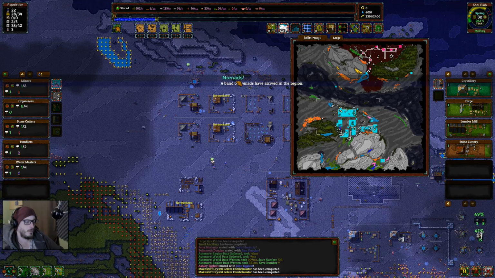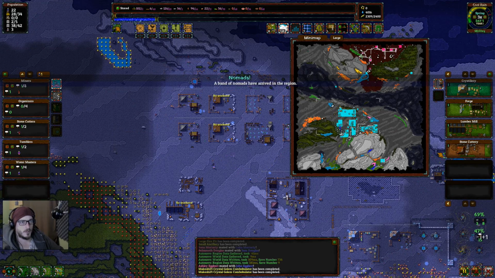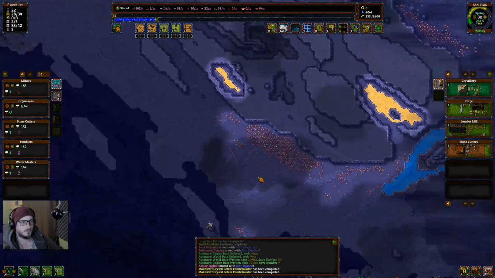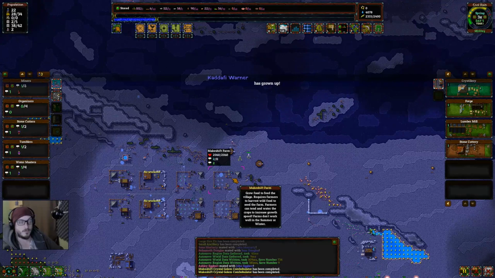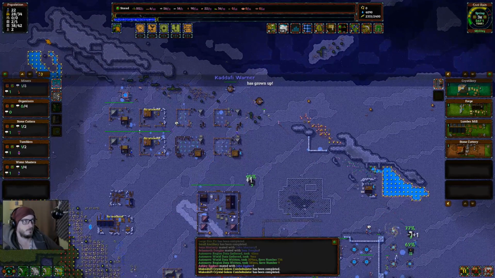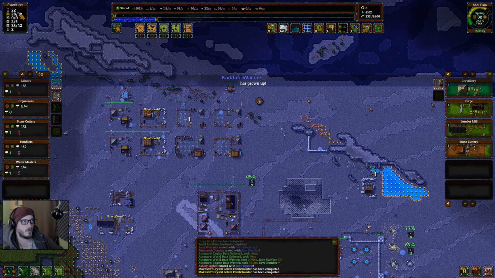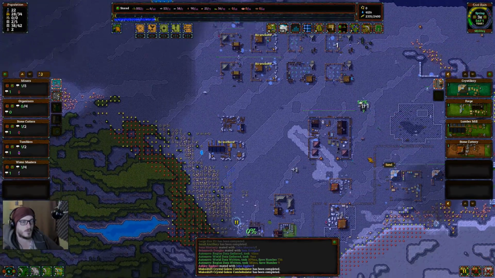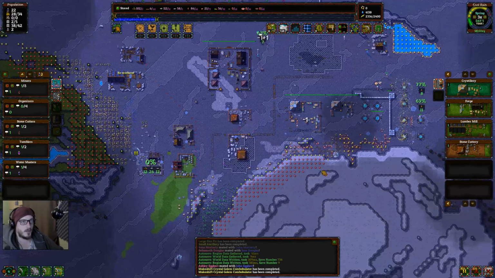Welcome nomads. That's good. Now where are they coming from? Up here? Unfortunately, it's only one. No, it's two. Okay, cool. Later in the game, we'll get groups of like 5 or 6. It's pretty cool. That's going to bring us up to 30 out of 34 population for our housing capacity. So we're still doing okay there.